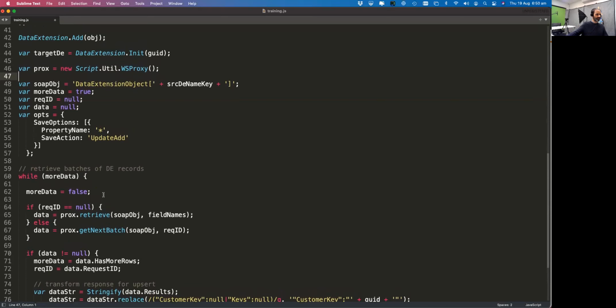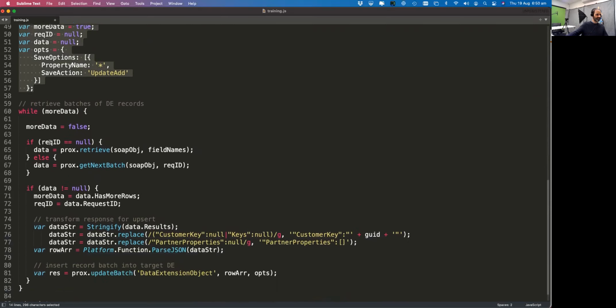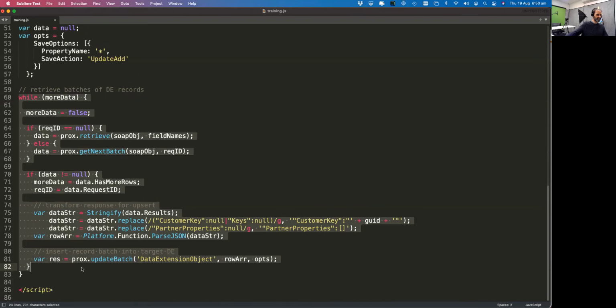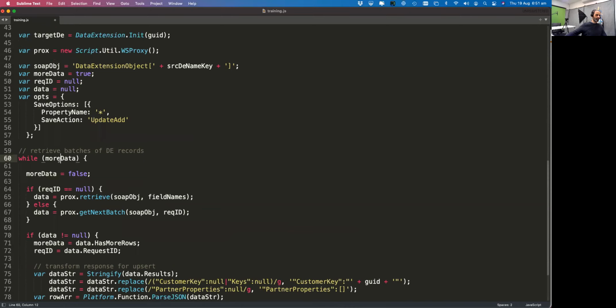So I'm going to skip past this. Let's come back to that later and have a look at this code here. You can see I've just got maybe a dozen lines of code, and this is really where the heavy lifting is happening. So let me talk through this line by line. So firstly, it's saying while moreData.